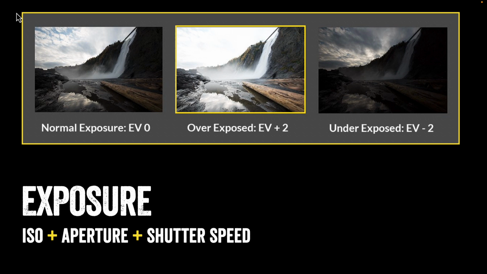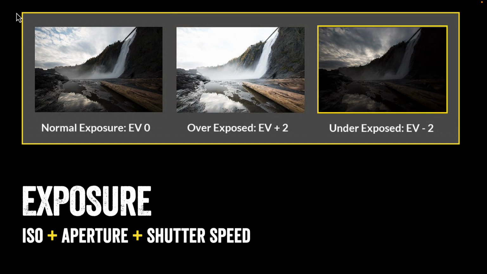In an image that's overexposed, or too much light has reached the sensor, it might be assigned a value of 2 stops overexposed in this case, and you can see the overall image is too light, the shadows aren't dark enough, and there's no highlight details. Conversely, if an image is underexposed, which means not enough light hit the sensor, the overall image is too dark. We can't see any detail in the shadows, and even our highlights are too dark.